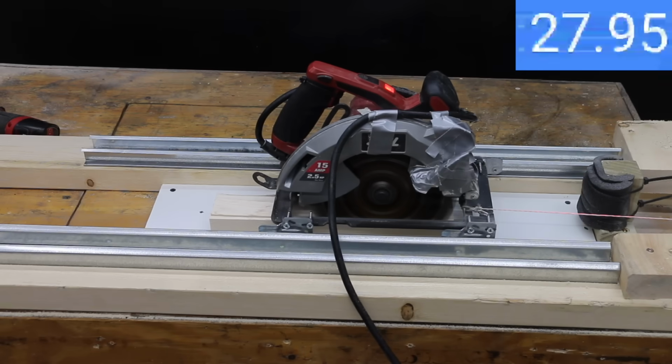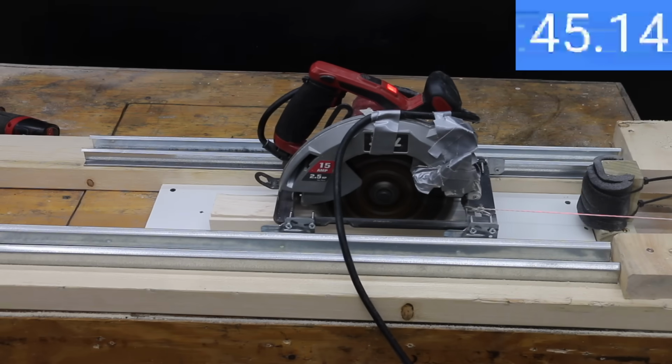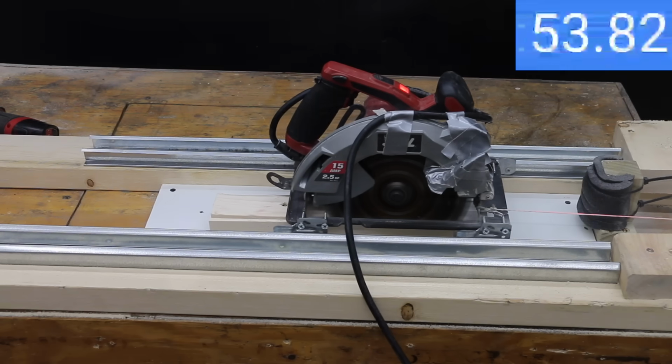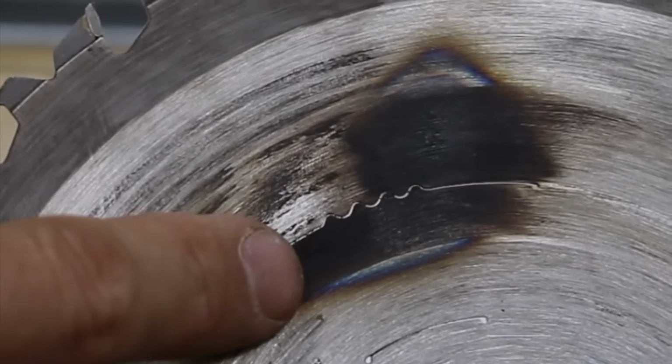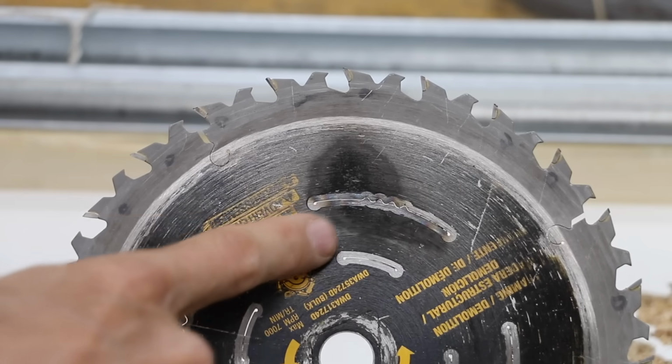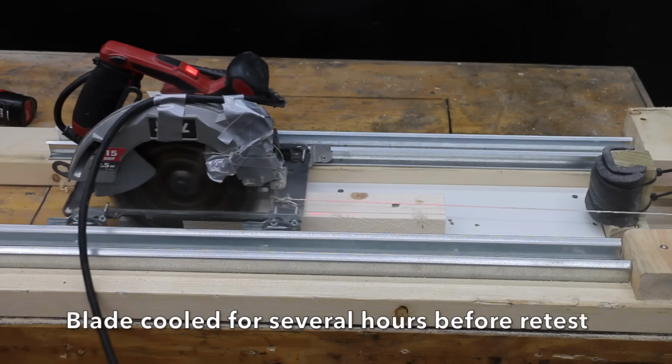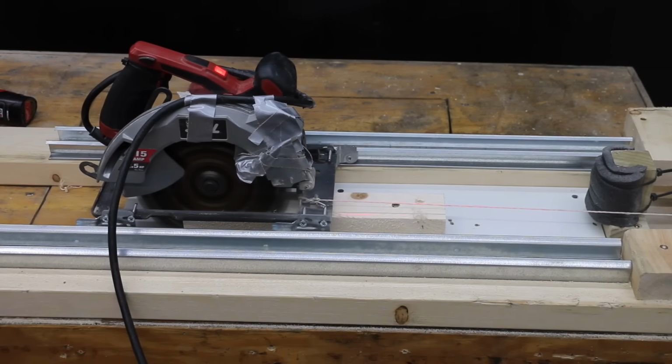Unfortunately, the DeWalt must have experienced some damage cutting through the deck screws and needed 56 seconds. The blade was dragging so badly that the saw began moving backwards. Unfortunately, the DeWalt's patented body slot technology caused the problem. The body slot is now warped and causing the blade to drag. I actually tested the blade twice just to see if it would perform better, and unfortunately it didn't.